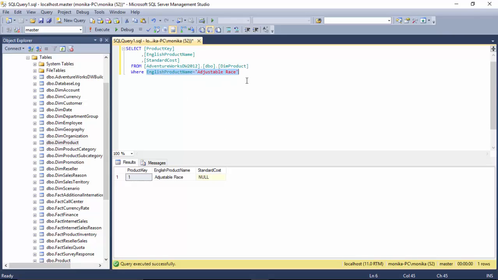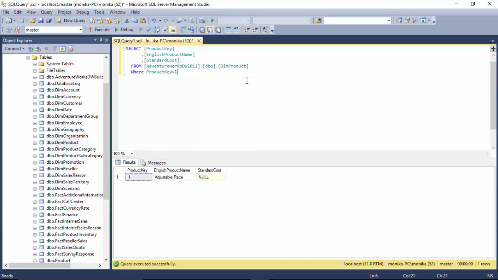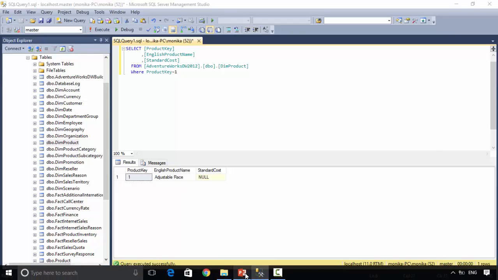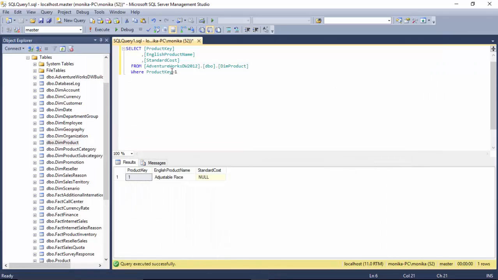We can filter on product key, which seems to be an integer, and we can just type equal to 1, so we don't have to put this in quotes, and it gives us the same value. We could also say give us all values which are not equal to product key.